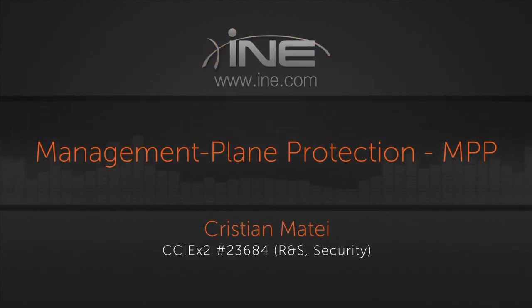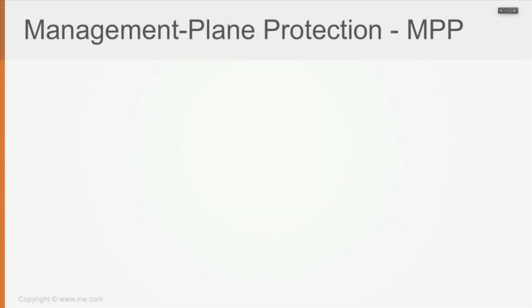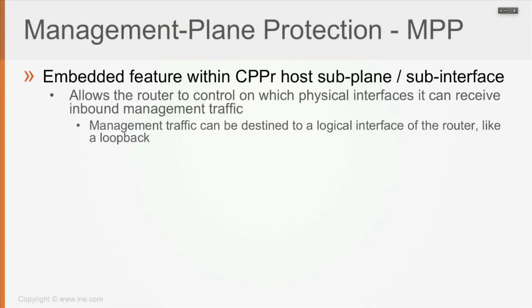We have to speak about what is called the Management Plane Protection, or MPP. Now this is an embedded feature within CPPR, so it's only supported by CPPR. Another reason to configure CPPR, or control plane protection, and not control plane policing, because it also allows for this feature to happen. Now this feature is scoped with a specific use case in mind.